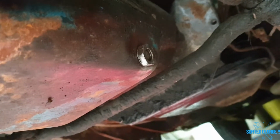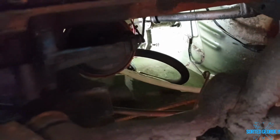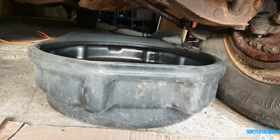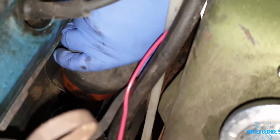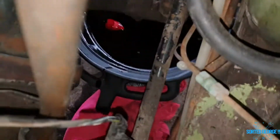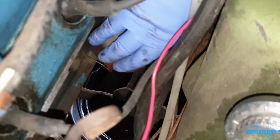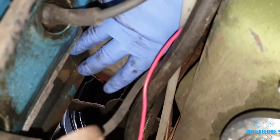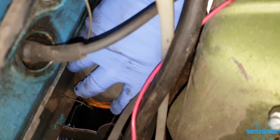Put the nut back on, and now what we've got to do is get the oil filter off, and it's one of these that's upside down, which is a pain in the derriere, but never mind. So right, let's just move that over and catch whatever and take the oil filter off. Right, after much messing about trying to get this thing undone, you can probably see the screwdriver in the oil there as well, as you do. Never mind, eh? Let's see what comes out of here and what mess comes out of here as well. Fancy having an oil filter upside down. Dreadful.